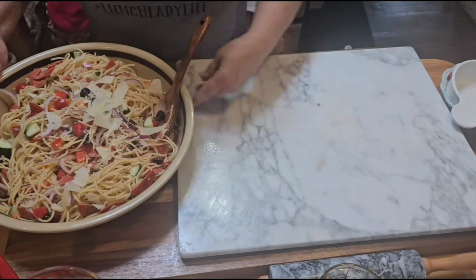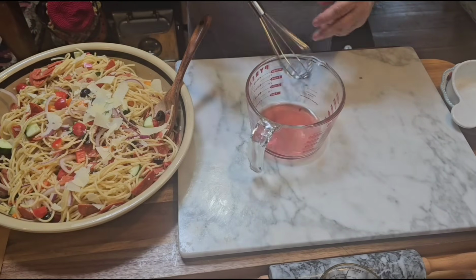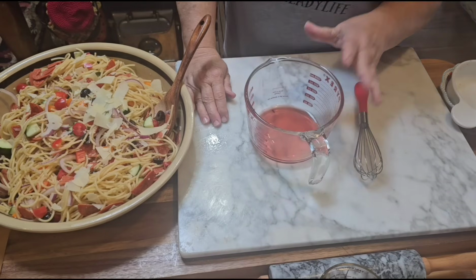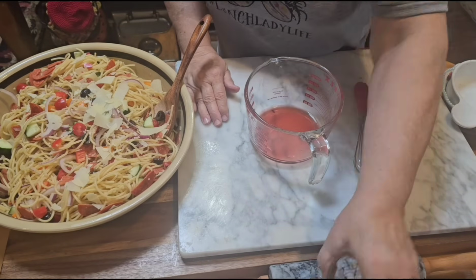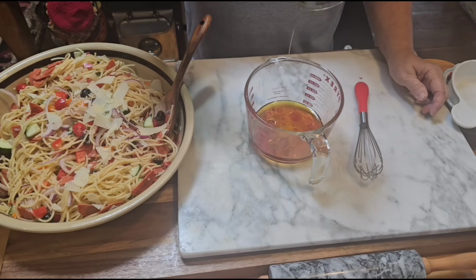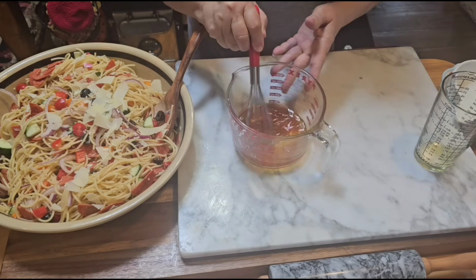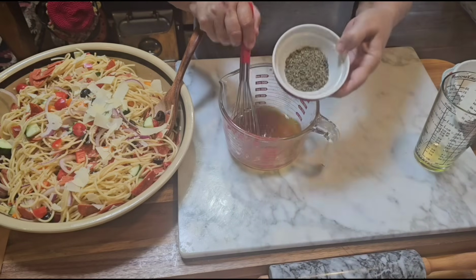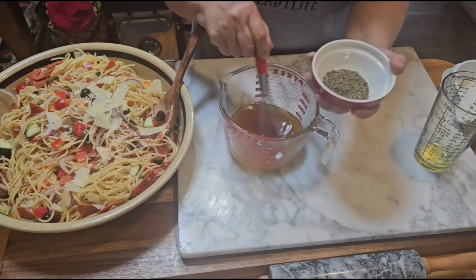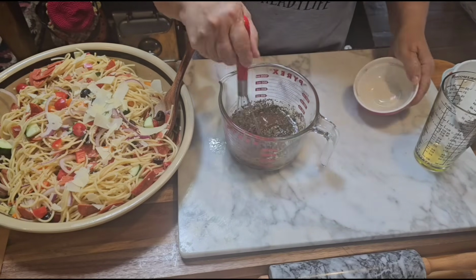Now we're going to make our dressing. This is half of a cup of red wine vinegar. If you don't have red wine vinegar, you can use white wine vinegar or even apple cider, but the apple cider is going to give it a different taste. This is half a cup of extra virgin olive oil. This is 2 tablespoons of Italian seasoning, and this come out of my garden that I grew and that I dried in the house and put up myself.